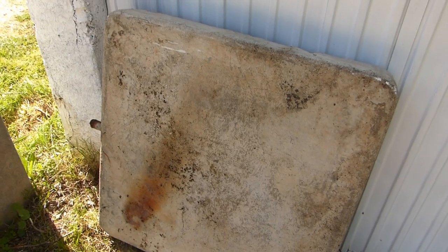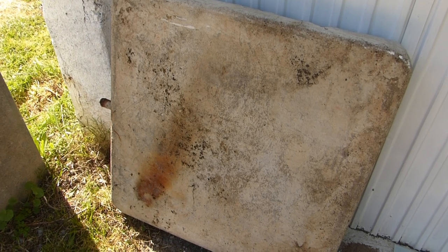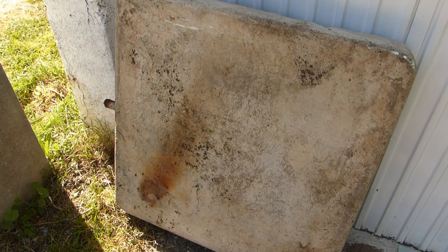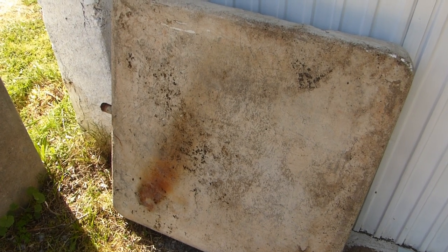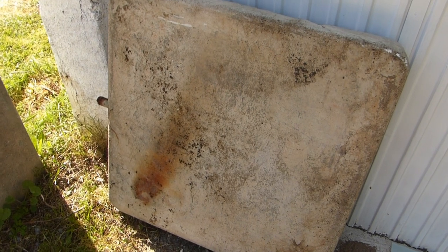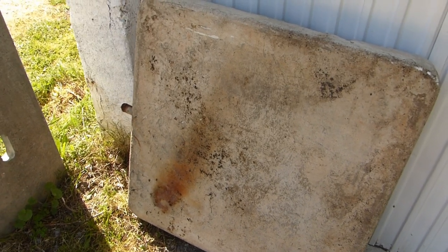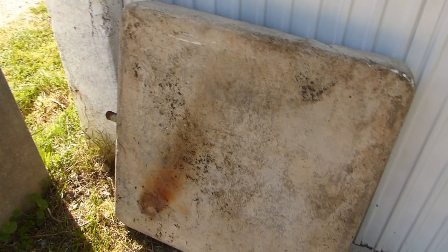Today, this is the base of an old water tank. It needs to go up to the attic. And the attic is two flights of stairs. It's obviously too heavy to carry. What do we do? I'm going to lift it up through the attic window.